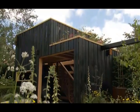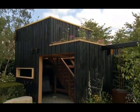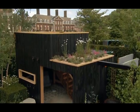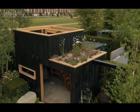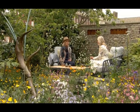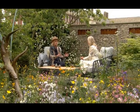Martin Wilson has done a fantastic job for the RSPCA. He really, really has. Ravishing. Encouraging wildlife into our gardens, whatever your garden style. But I'm guessing over the years you've seen a real change here. In Chelsea, the whole thing has changed because it used to be just competitions for the most beautiful garden. That was what it was. And now it's changed into all kinds of different things with themes and ideas. And you learn so much about all kinds of conditions.